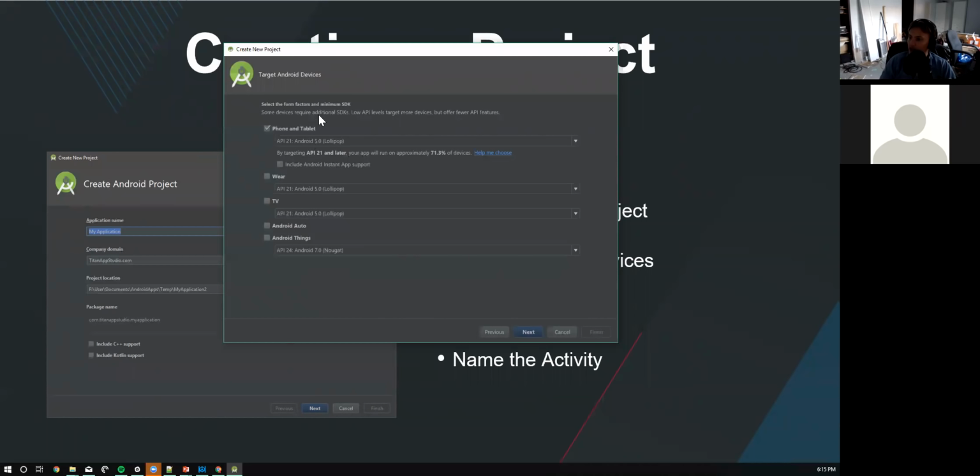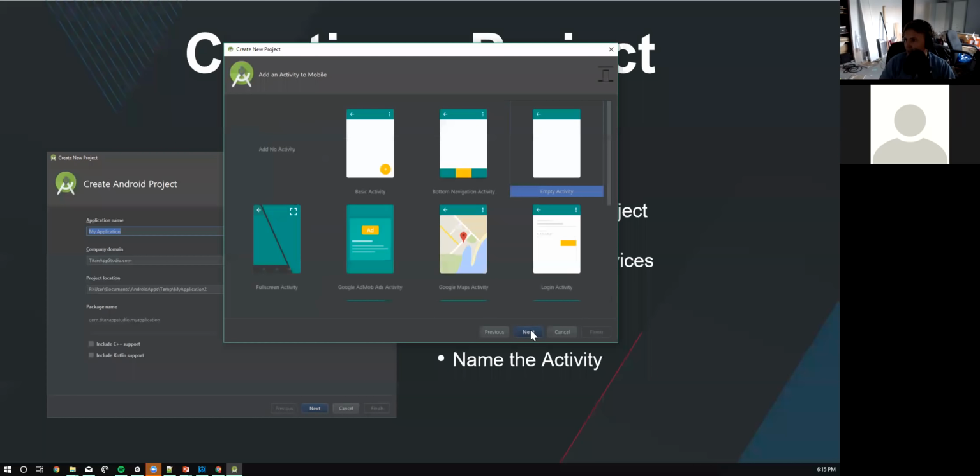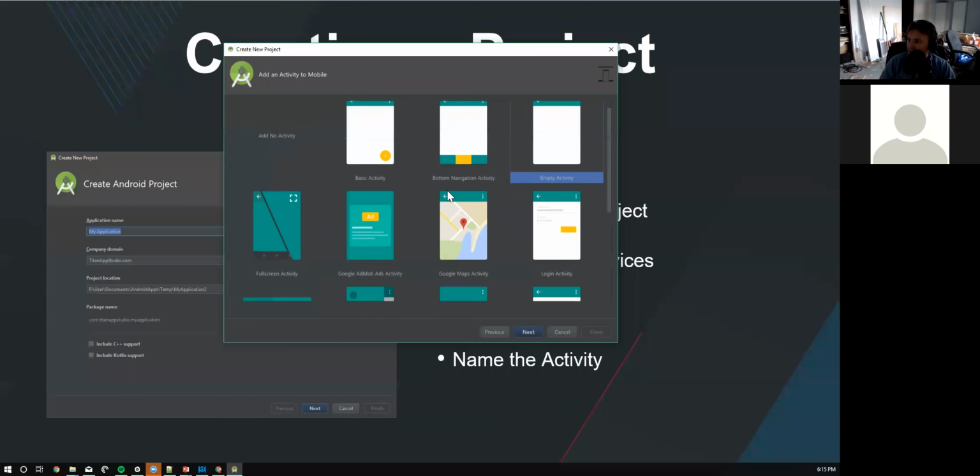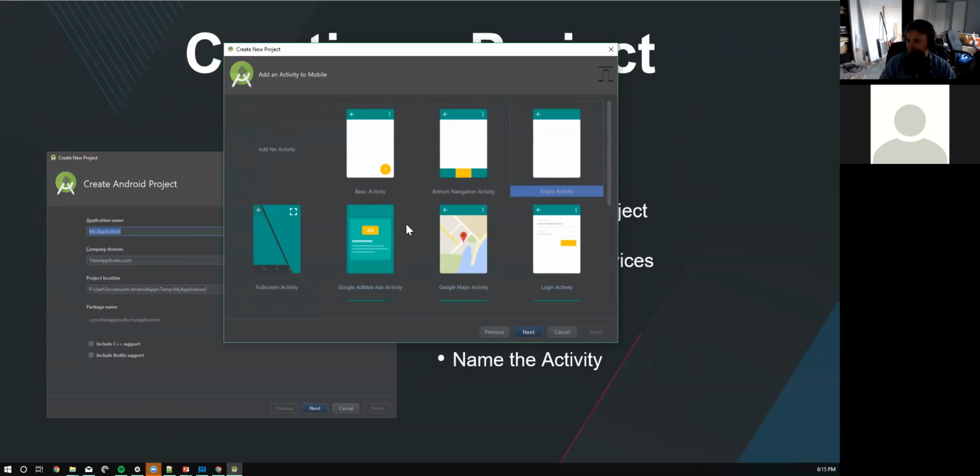Anyway, the vast majority of our apps are going to be phone and tablet. So we'll go with that. In this course, near the end, we'll touch on some of these other ones to play around with them and see what they do. So we got that. Now we go here and you'll select your type of activity to add. So an activity in Android is a full-size, full-screen window, and it takes up the whole thing. It works differently than desktop apps, and we'll talk about that later during this intro course about what the differences are and what an activity really is. But for now, think of it as a window.